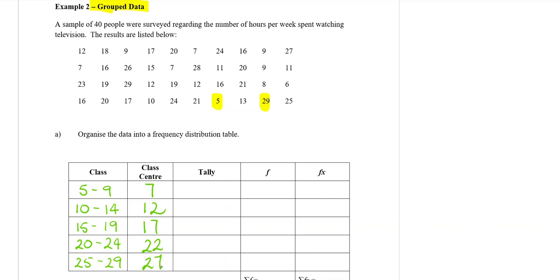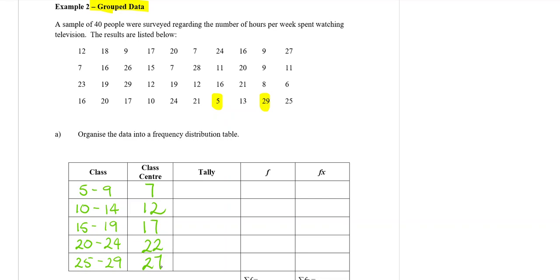Sometimes, like on a test, because we want you all to do it the same, we might give you the first one, so you're all starting at the same, and you fill in the rest. If it doesn't say, then you're looking for your smallest number, and you want to make sure you're starting with that smallest number in it. If you're doing an interval of 5, you want to stick to like 5, 10, 15, 20 for these first numbers here. You wouldn't start at 3. Okay, that'd be a weird number to start with. Do you know what I mean? So these are all multiples of 5 here because I'm using groups of 5. If I was using groups of 10, I would start all of those with a 10. 10 to 19, 20 to 29, depending on the class size that I need.